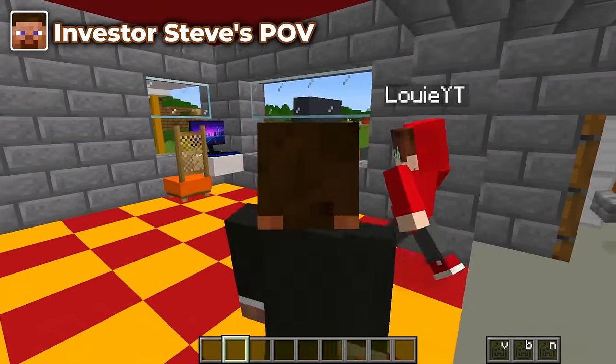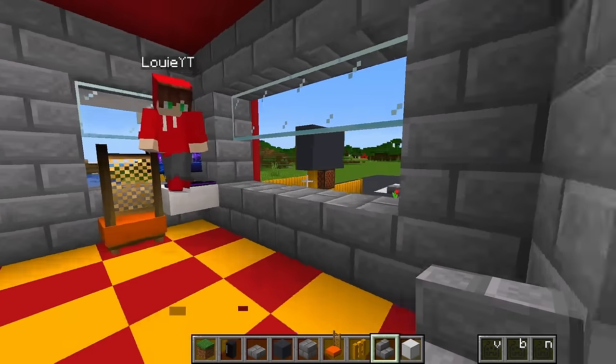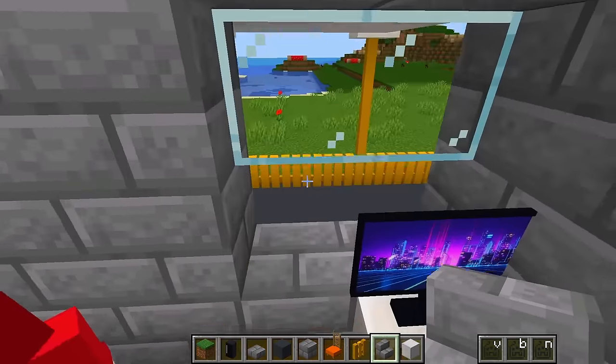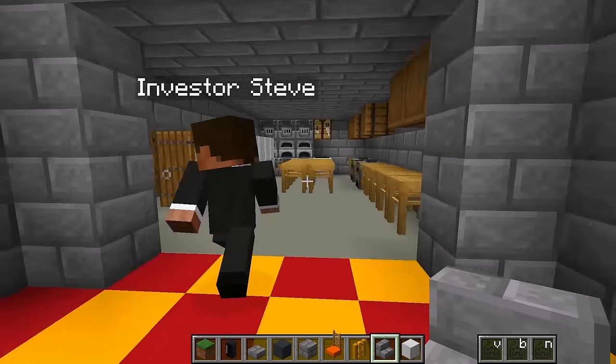Please invest for us. Please invest for us. Let me see. And what is this here exactly? Oh, this is the drive-through area. So they come around, they make an order on the thing there, they pay right here, and then we give them food right here from the kitchen.